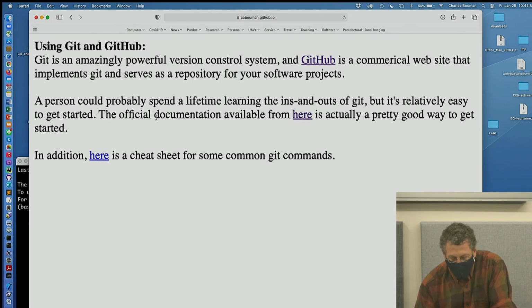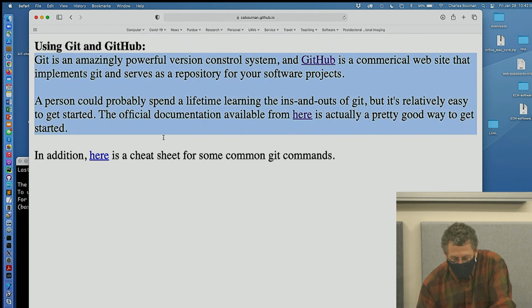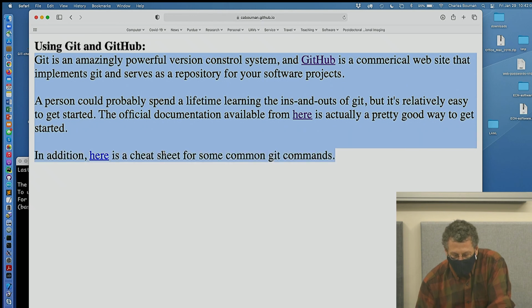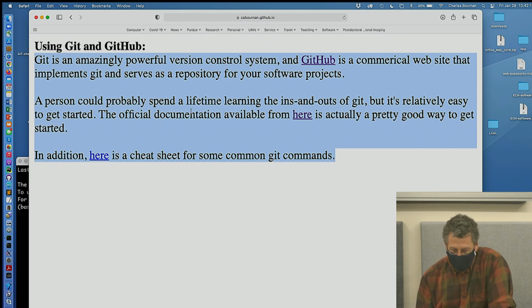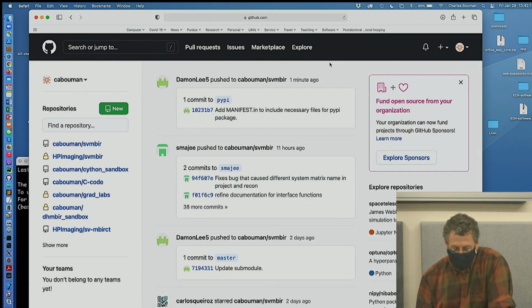As for Git, it's either on your computer already, or you can use a package manager to install it. I think there's information on how to do that. GitHub is the commercial site that implements Git as a repository for you to store your data.